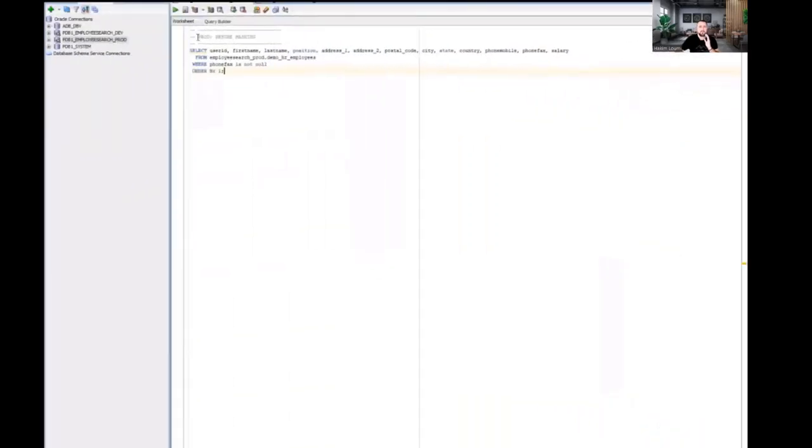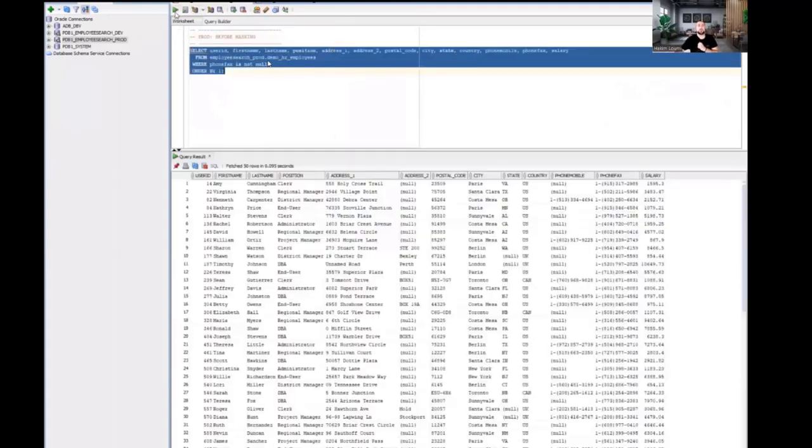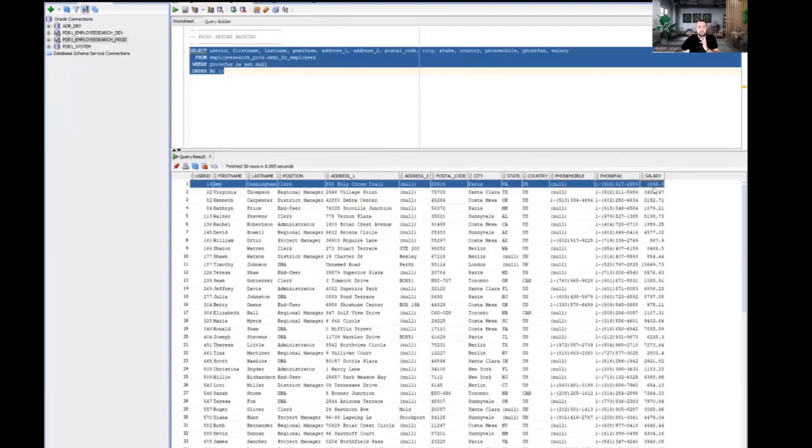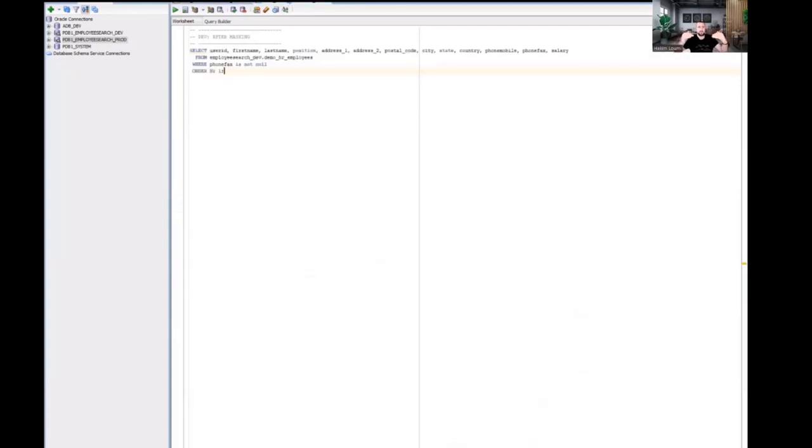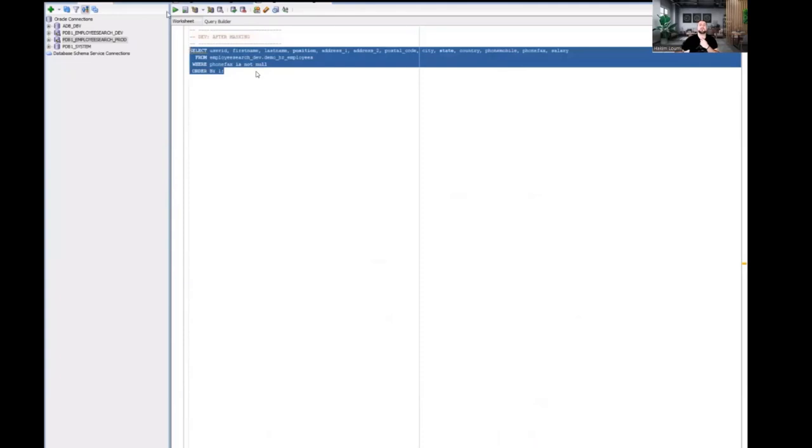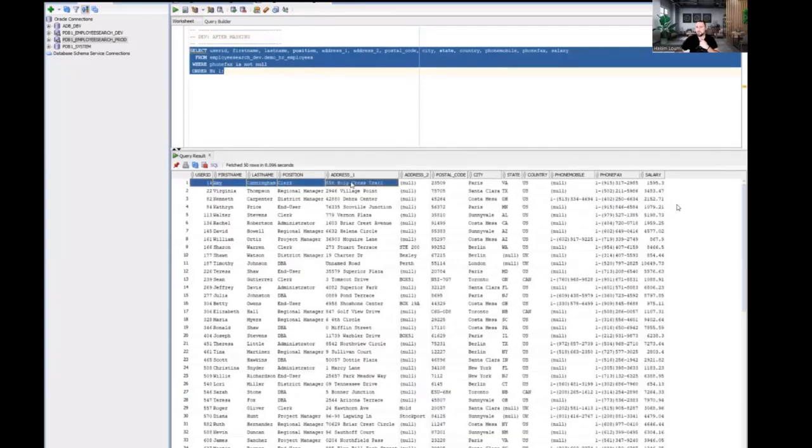Now, before executing it, I would like to be sure, so I will compare my before and after values. So now I go to SQL Developer. And for the production, I will execute exactly the same query in production and in dev. So in production, I will just query prod, and I will, of course, query my demo HR employees. So before masking, as you can see, for example, for the user ID 14, I have this value. I will compare to my dev just to be sure my values are exactly the same. So I'm in the dev, and now I will target my dev schema. And the same table, and as you can see, I have exactly the same value.